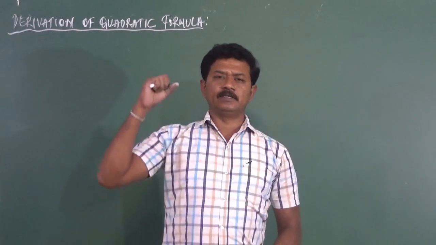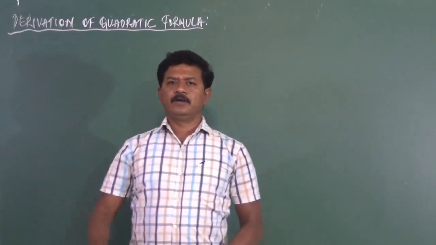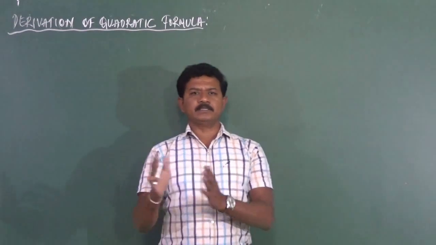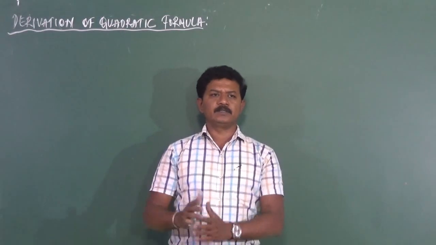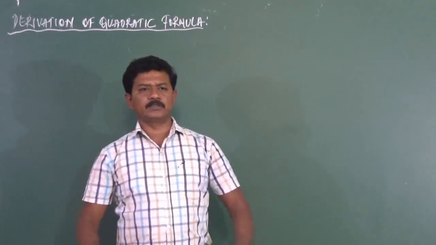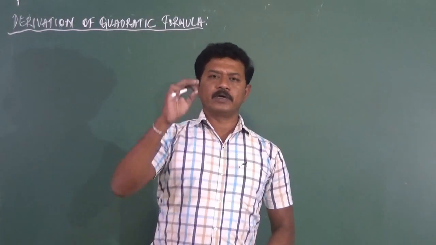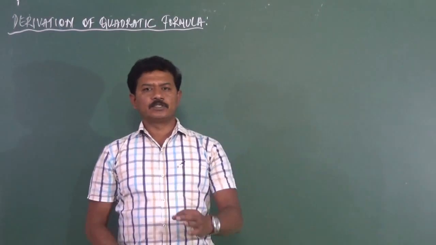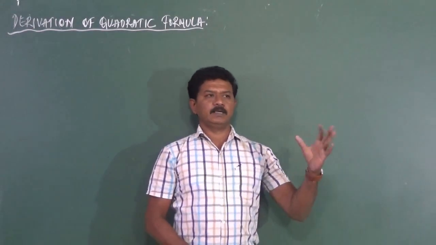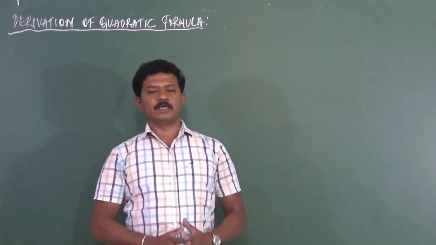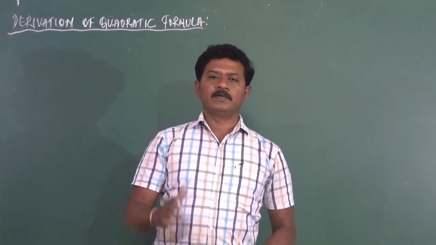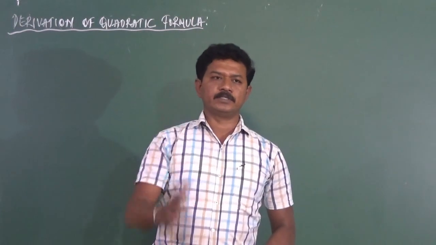Compulsorily, whether it is any type of quadratic equation, let a, b and c be real numbers, let them have any values, don't worry about that. Using this formula method you can compulsorily find the roots of any given quadratic equation. Therefore this formula method is known as the universal method of solving quadratic equations, right?